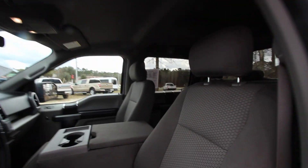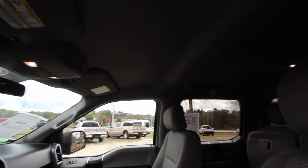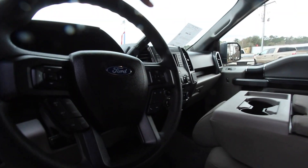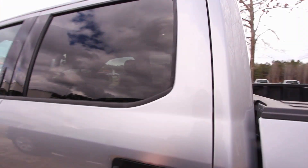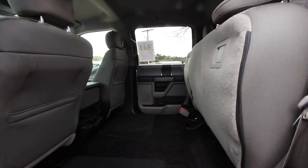Power windows, power door locks. You got the gray cloth interior seats. Smells good on the inside too. You got plenty of headroom. You got your screens and another screen there — all your cruise control and audio and phone systems. Just a nice truck. It really is the Ford F-150 XLT at Ravenel Ford. Nice and roomy — look at all the space in the back with those seats folded up. Not bad at all.